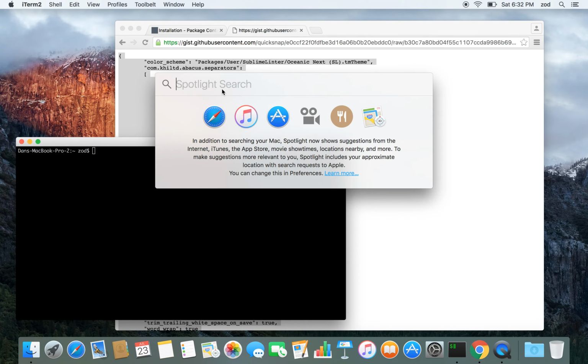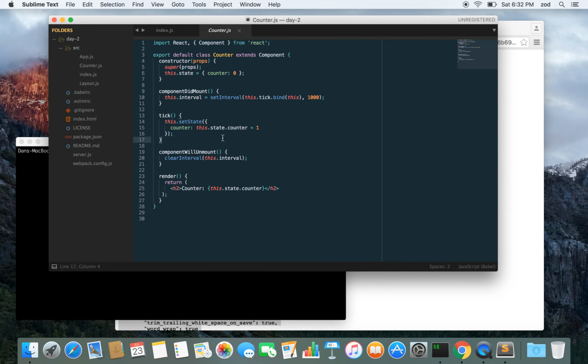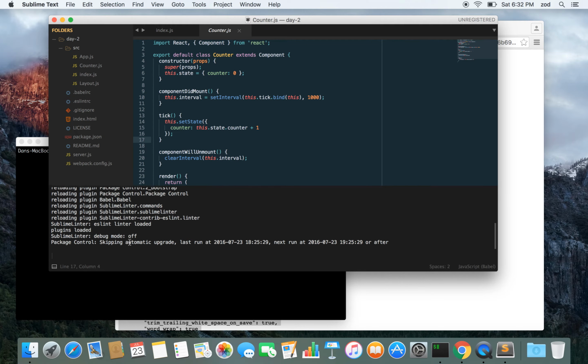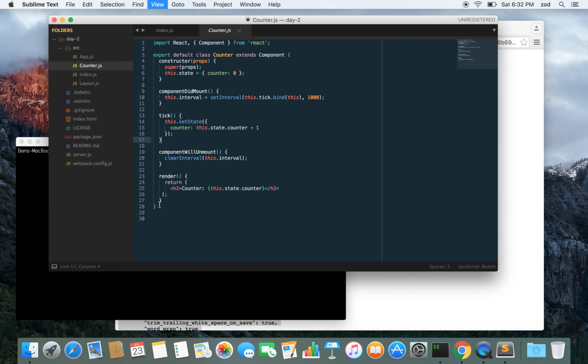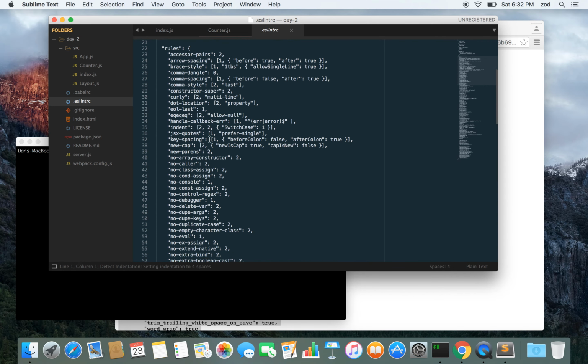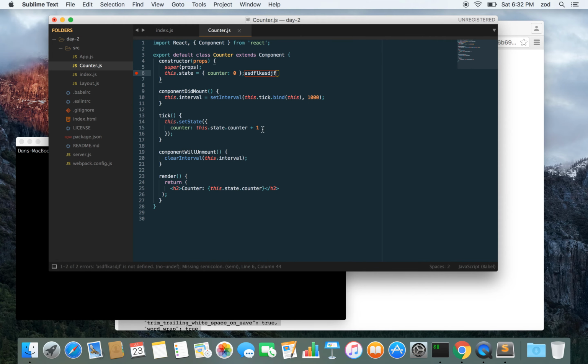So I'm going to restart Sublime right now and make sure that there's not any errors. You can check if there's any errors in the console, but you rarely need to go in there. But what this does is if there's any problems with your code, like this, it will show them as a red warning. And in the Day 2 project, I have rules set up so that it warns and gives you errors for certain things. So, for instance, if we forget a semicolon, it will tell us right here, if semicolons are your thing or not. But it helps you be consistent in your code.